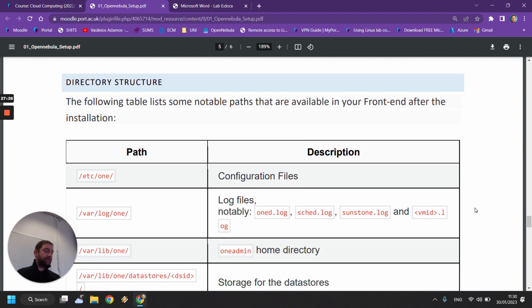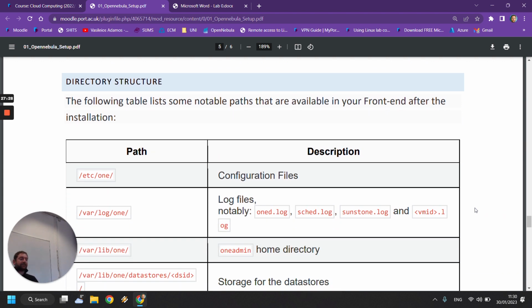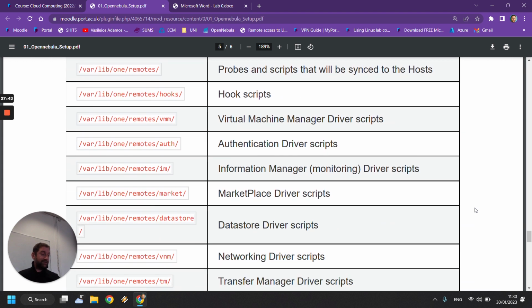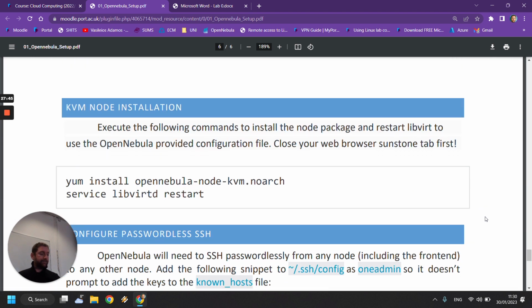and you should be able to see the system as it runs. The next page contains some locations for the directory structure, so where everything basically is, important information that you need to know, and you can always go back and refer to this if in the future you need to find, for example, a log file or something like that. So there's nothing to actually do on this page.